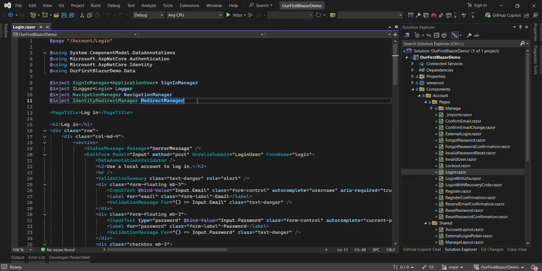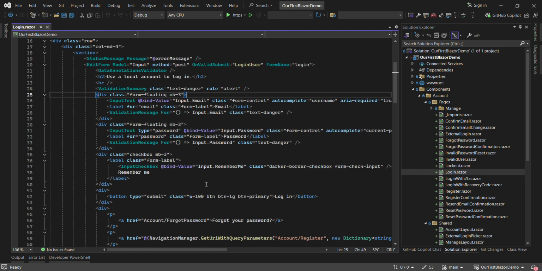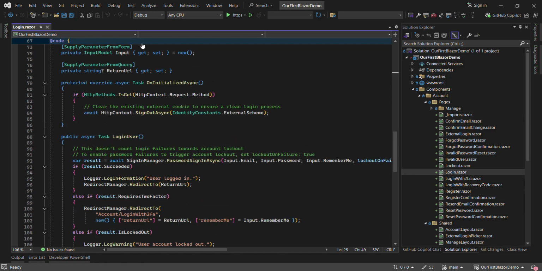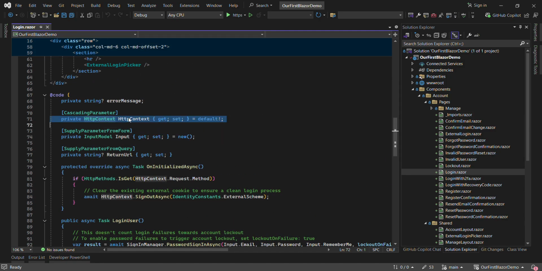Our page is interactive server, so only at the initial time do we get the HTTP call, and after that we do not. So whenever we use HttpContext in interactive server render mode, you will get the error.